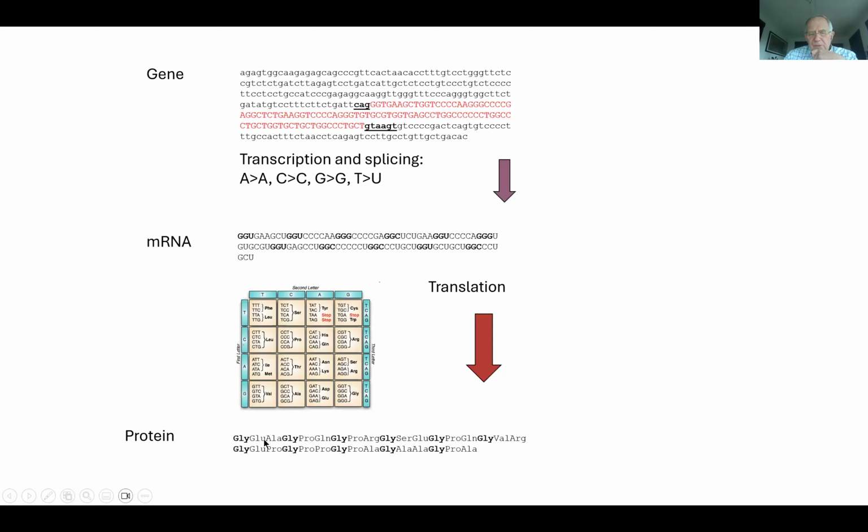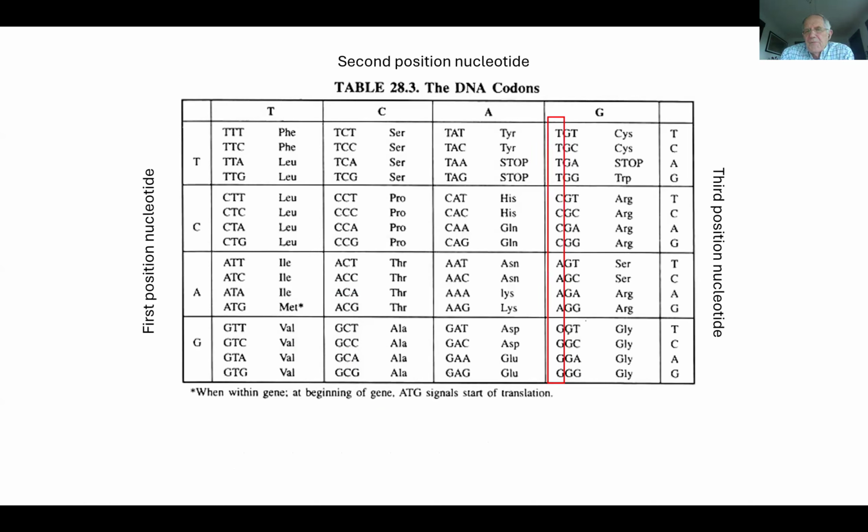And then we get a protein that's here, and you can see it's a part of a collagen sequence with glycine, glutamic acid, gly-glu-ala, gly-pro-gln, gly-pro-arg, gly-ser-glu. So it's got a repeating sequence that looks like that. So in order to make 20 amino acids, our cells take the 4 coding nucleotides and use them in groups of 3. And so with that, if you count all of this up, you realize that you have 64 possibilities.